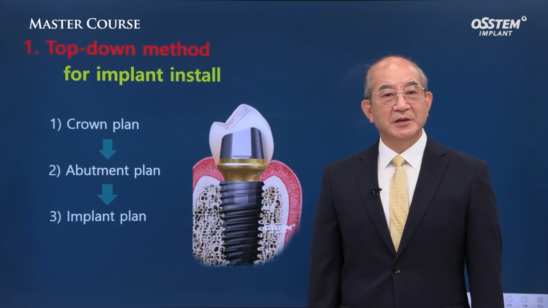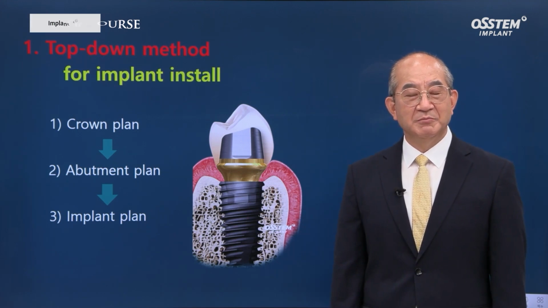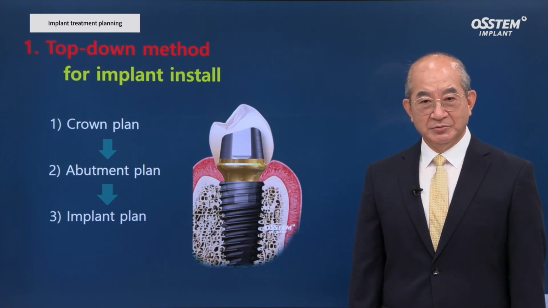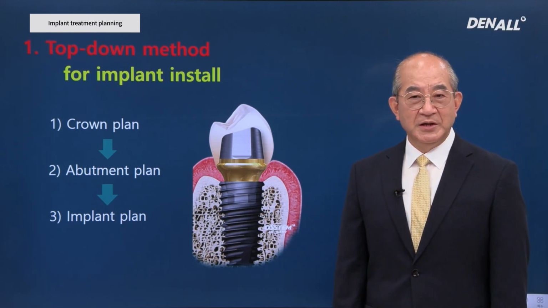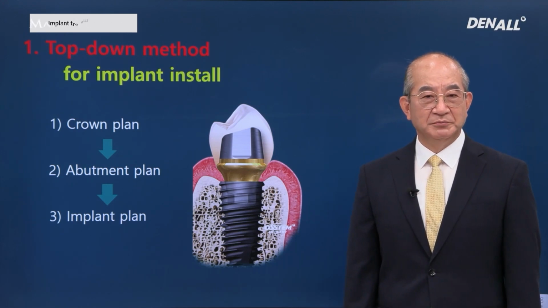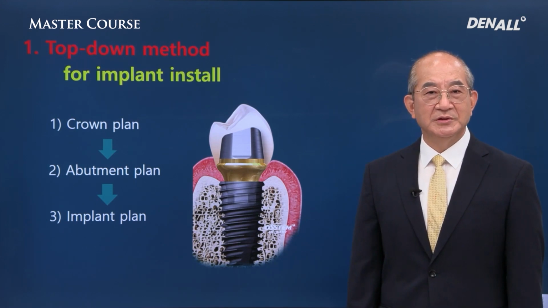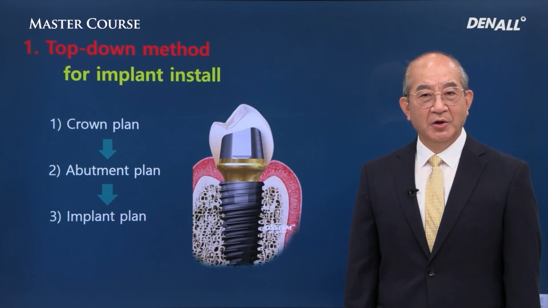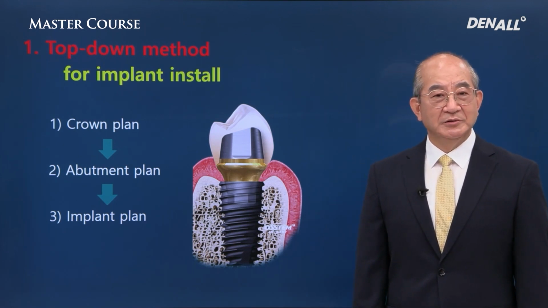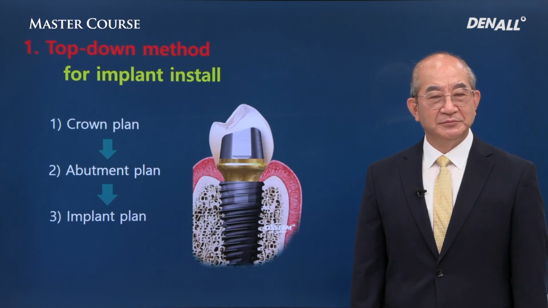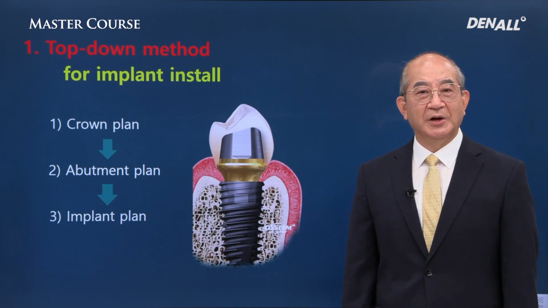Let's first talk about top-down method for implant placement. What's this about? Let's say a patient came in for implant treatment consultation. At the reception, patient's chief complaint and the basic information has been gathered. The patient is in 20s, so fairly young. In terms of implant treatment, there seems to be no major challenges. When I looked at the oral condition, one tooth was missing, number 36.